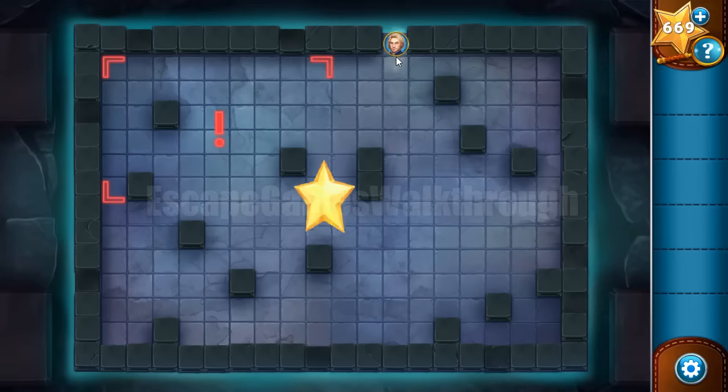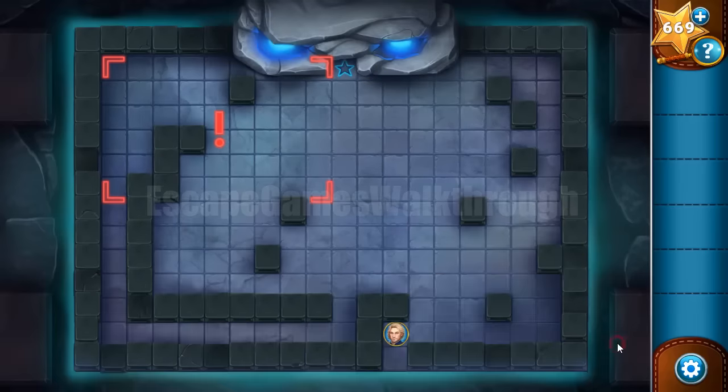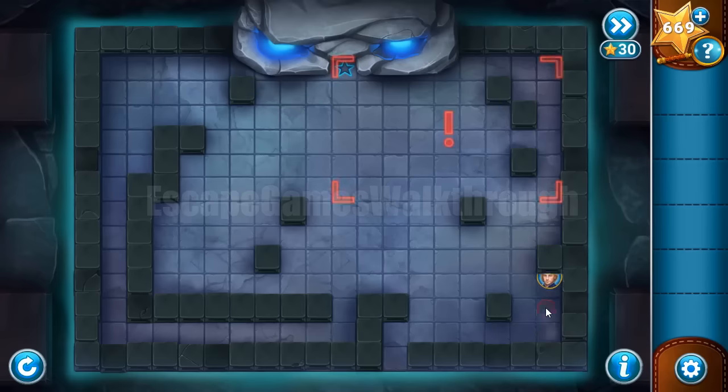So now we are out, and this was the first part of the physical exam, and here's the second part. So at the start we have only one direction to run. Let's run it there, and now to run quickly.